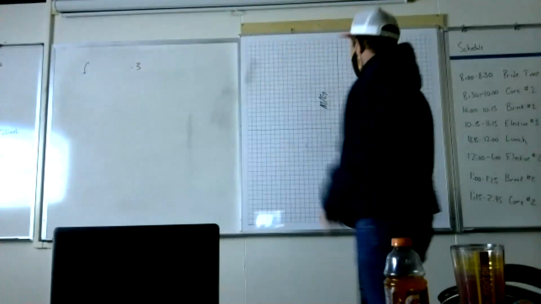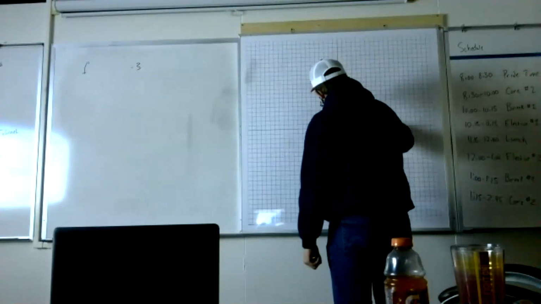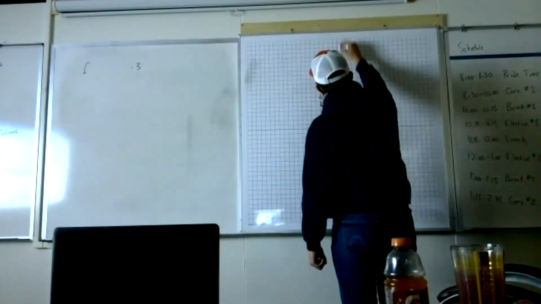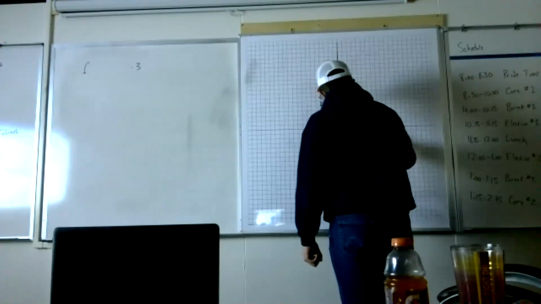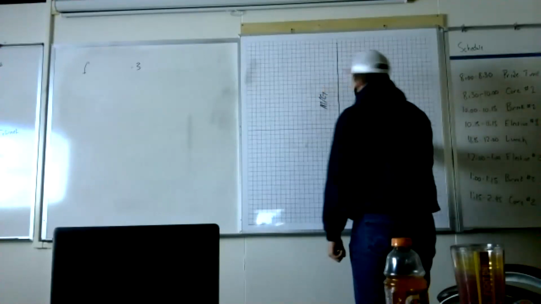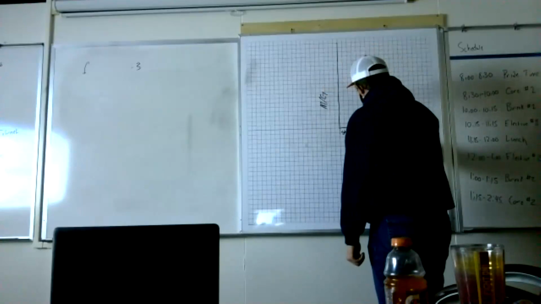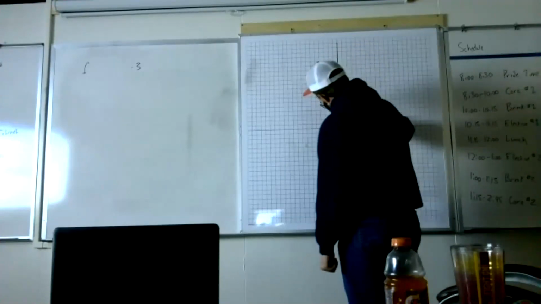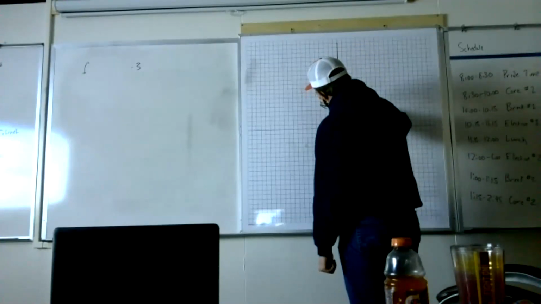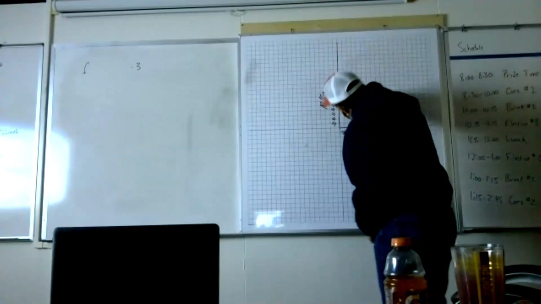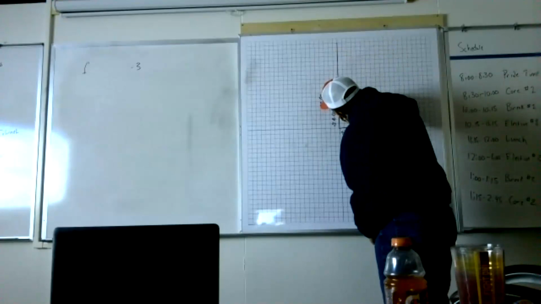Okay, so in 2001, here's my origin. My permanent marker is starting to be erased, which is no bueno. So here's 2001, 2002, 03, 04, 05, 06, 07. Okay, I'm going to count by fives here on my miles per gallon to save space. So 5, 10, 15, 20, 25. So in 2001, the average fuel efficiency was 20.8. So that's just above 20.